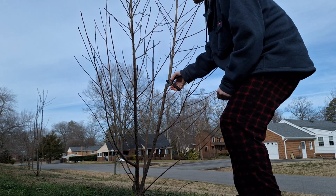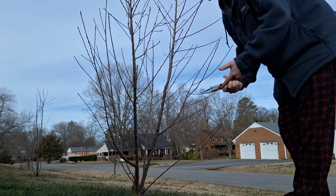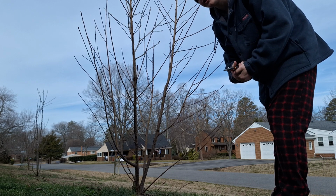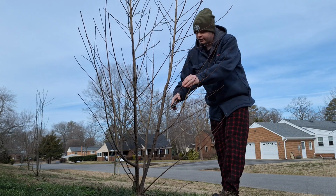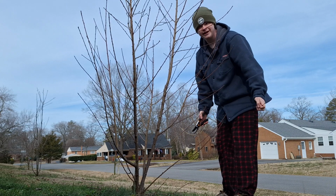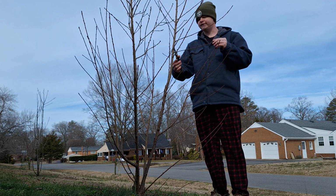So you will see me making a lot of cuts that you might be like, are you sure you're doing this right? I'm actually not sure, but I am making very good guesses, and I do feel like this is best for my trees. I have researched this topic a lot, so I do loosely know what I'm doing. A lot of cutting, again, I have no clue how well you can hear me, but a lot of cutting, a lot of getting rid of branches that are crossing and stuff like this.